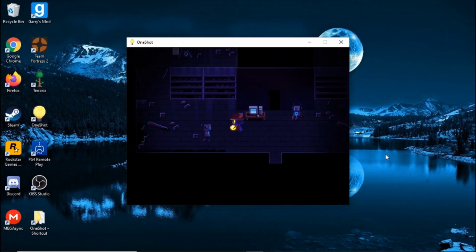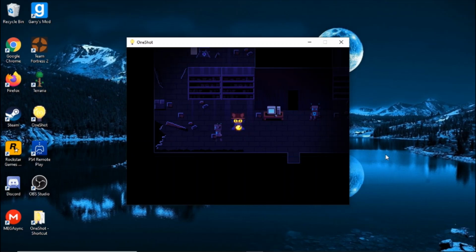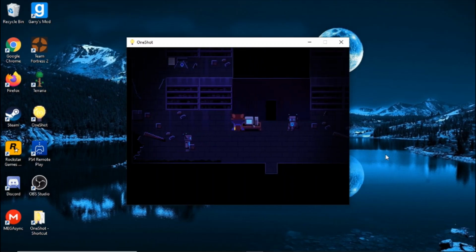Oh, cool. Are you just gonna say the same thing? I am functional. I can walk. Oh, good for you. Okay, what's going on in here?